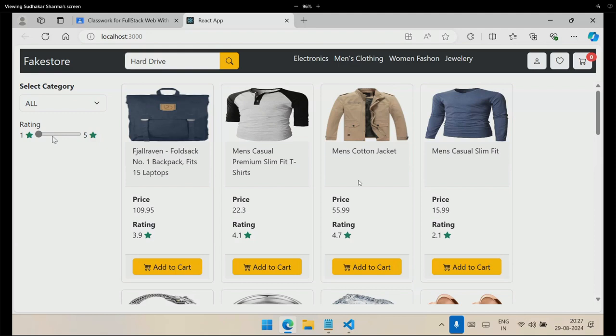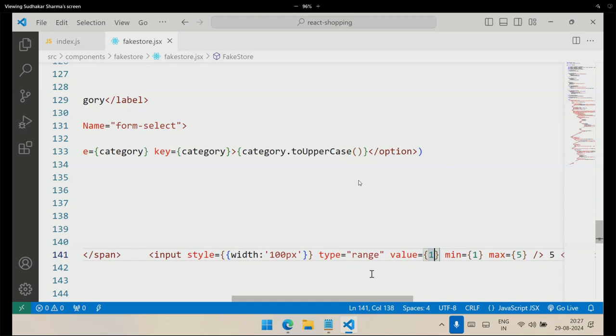Change. Already we designed the EMI calculator like on change. On change, what should happen? It should get all the products less than 3, less than 4, less than 5. The value actually changes dynamically. As of now, I will leave it.